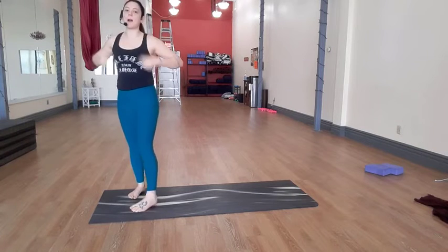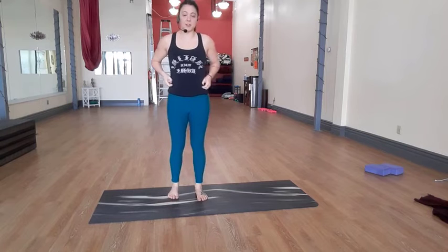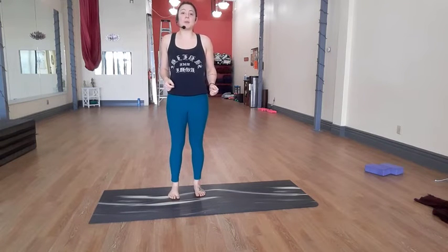Good. Now that we've got the body warmed up a little bit, let's work on a few more complicated postures. We'll start with a tree pose. So I'm going to bring my hands onto my hips. And in any posture, you always want to focus first on your foundation because that's where your stability starts from.